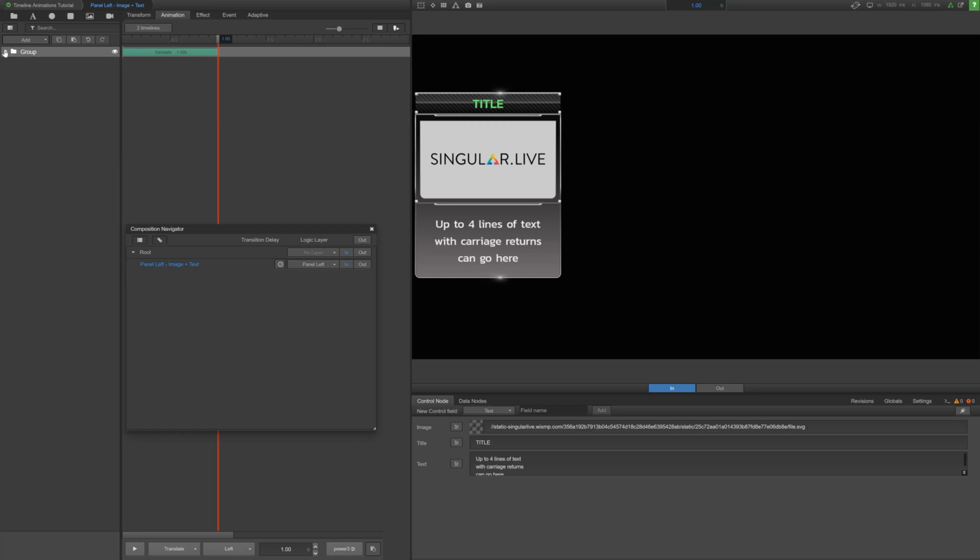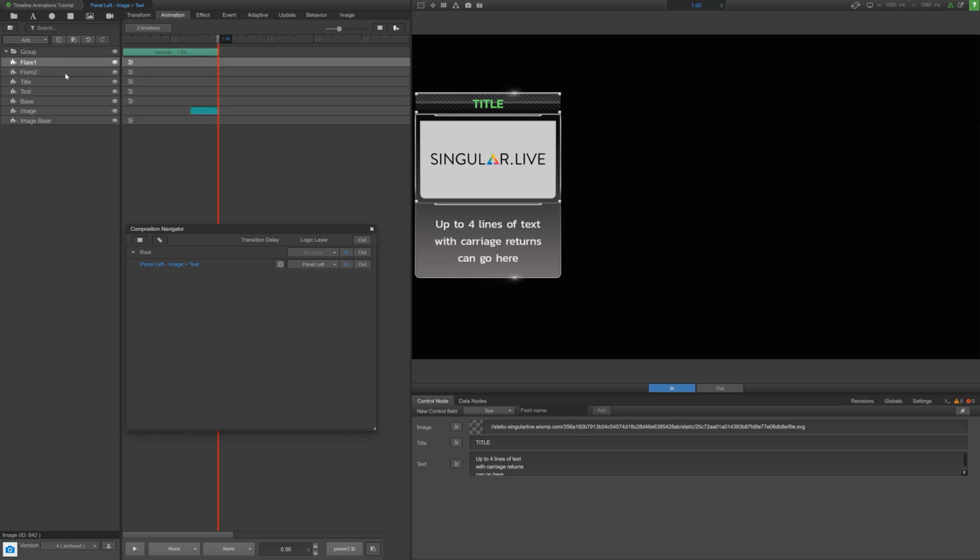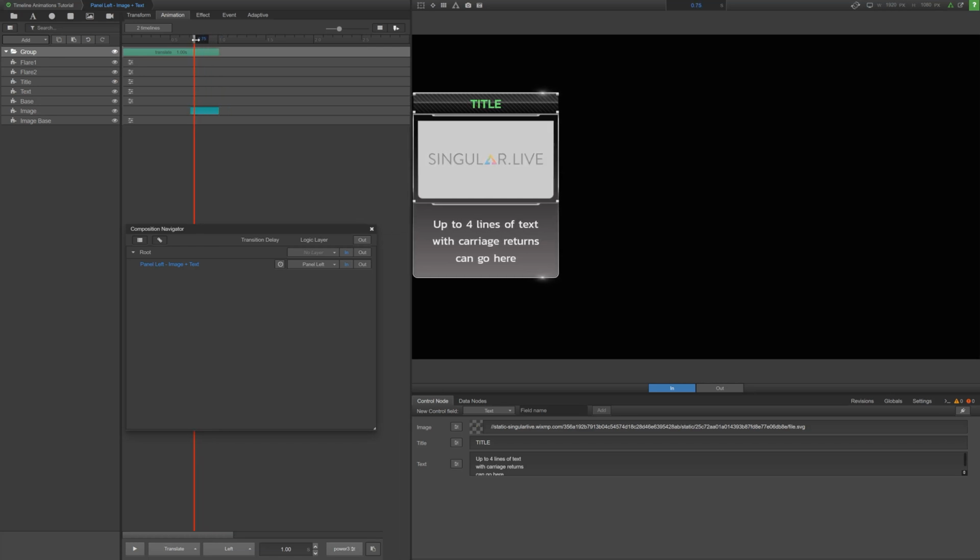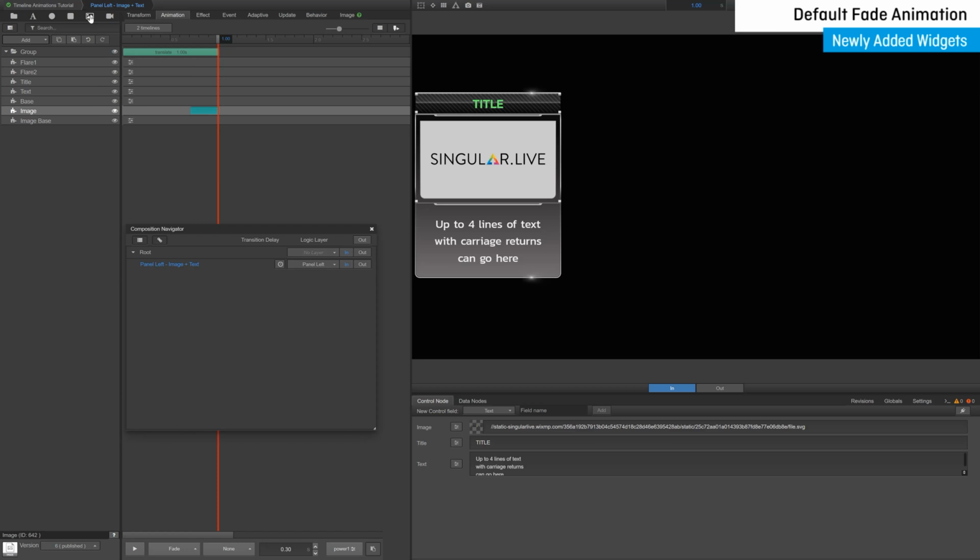Adding animations to groups can be more useful than adding several individual animations when you want all of the elements within that group to have the same animation. If, for example, a widget has its own timeline animation, but it's also within a group that has a timeline animation, it will animate both. Keep this in mind as each widget, when added to your composition, comes with a default fade animation that needs to be removed manually if you don't want it.